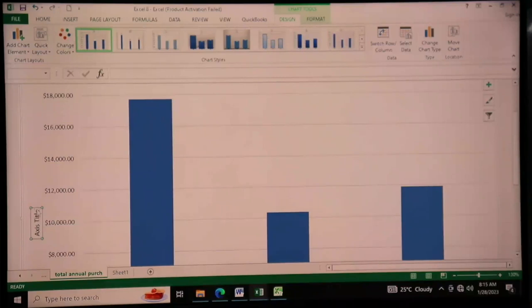So you put your cursor there inside, either use the delete key or backspace key to remove the text that is there. Then you can type what this axis represent. So in our case, the axis actually represent the annual purchase.